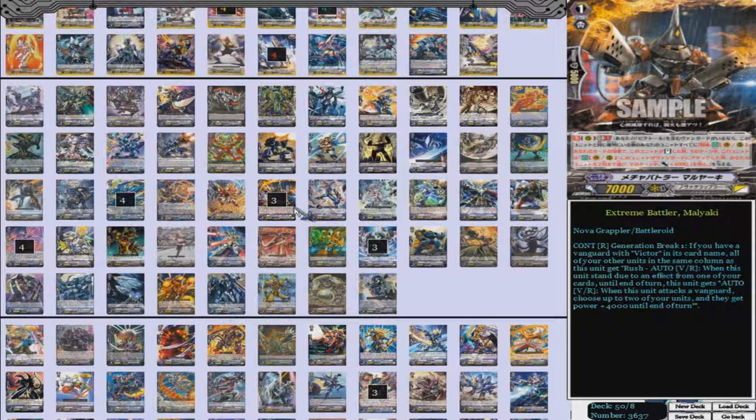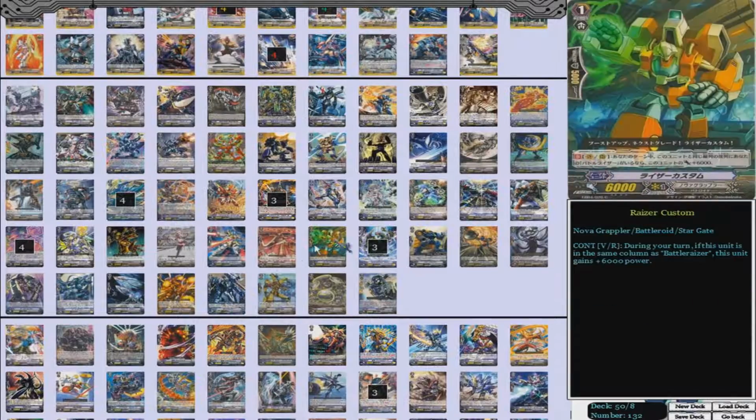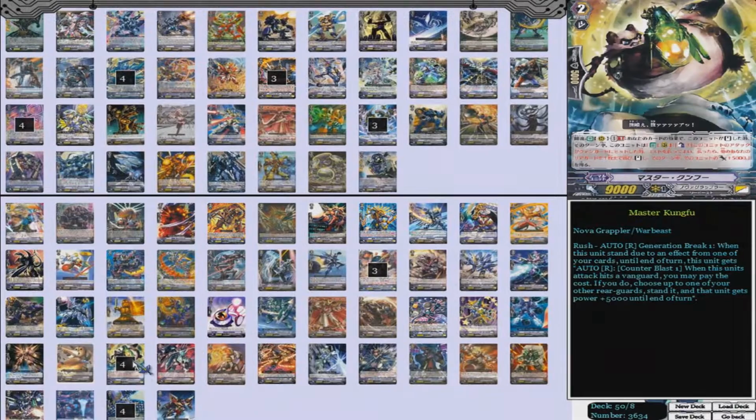So, okay, let's start off with the combo. This card is in your right column, along with Arbarail, sorry, not Abigail, Arbarail, or White Hank. It could be with either. And then you have Rajadamnern Kid along with Master Kungfu in the left column. And you stride your first starting one that, if it hits, you restand something with 5k or whatever. So you stride that card, right?